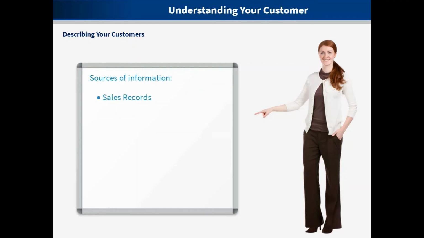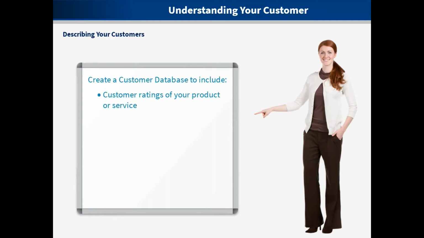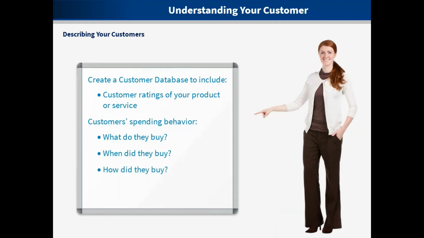Analyze sales records. Talk to customers and consider sending out a survey. Having this information on hand makes it easier to distinguish why customers buy from you. Create a customer database that includes as much feedback as possible on how they rate your products or services. Make sure that you provide details of each customer's purchasing behavior, products or services purchased, when purchases were made, and by which means. Keep records up to date with information on who your customers are, what they're buying, and what you have done to attract them.